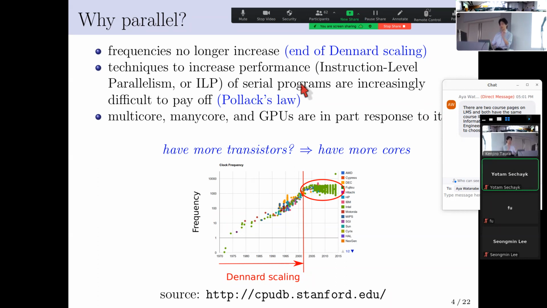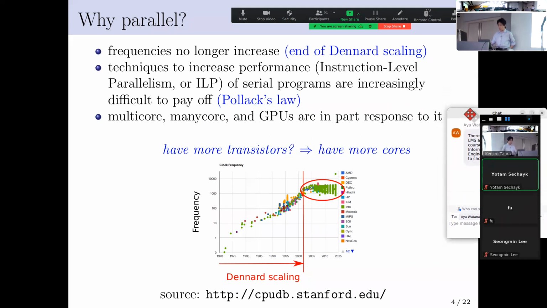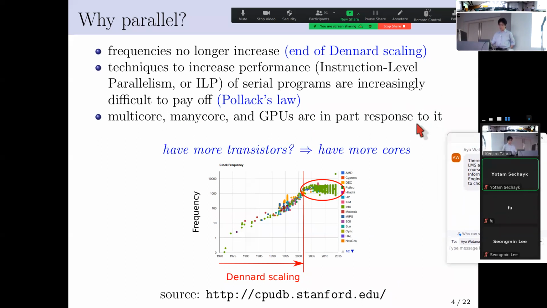But these two things are getting increasingly more and more difficult. Recent trends such as multi-core processors, many-core processors, and GPUs are all in part a response to it.